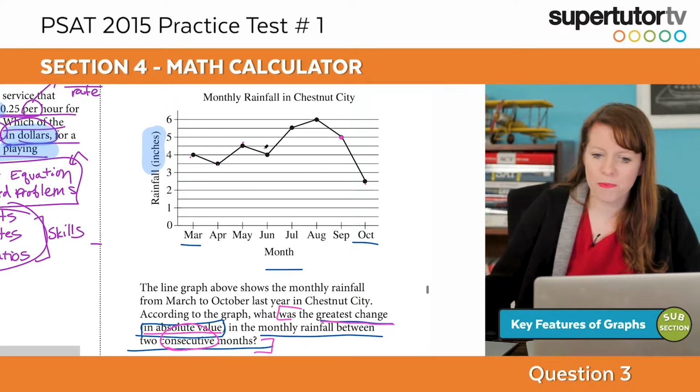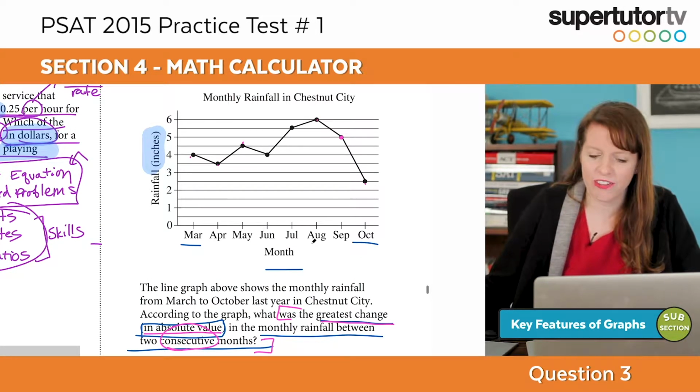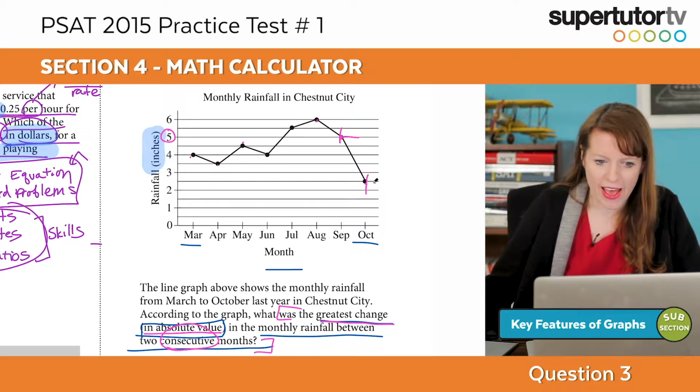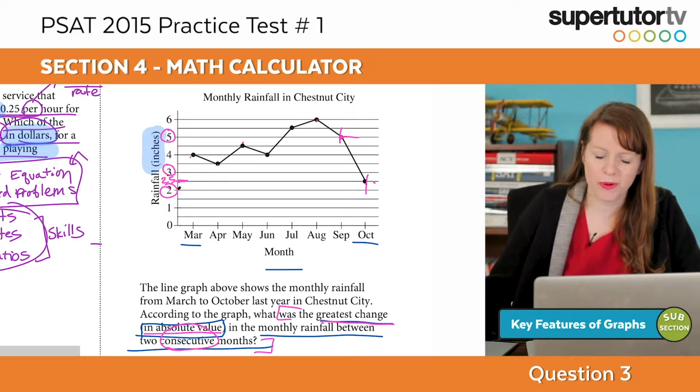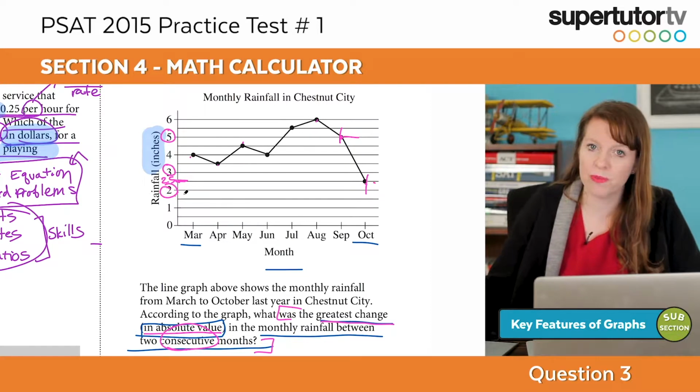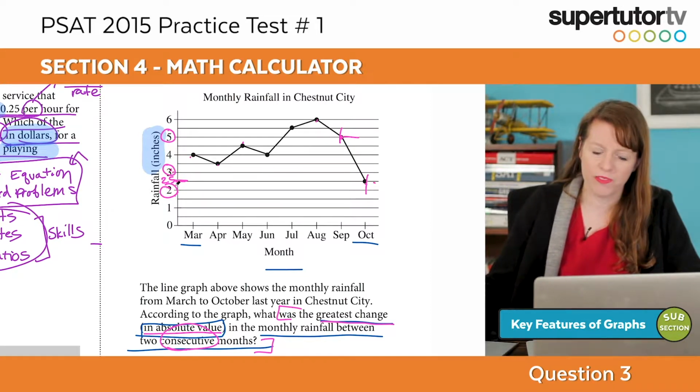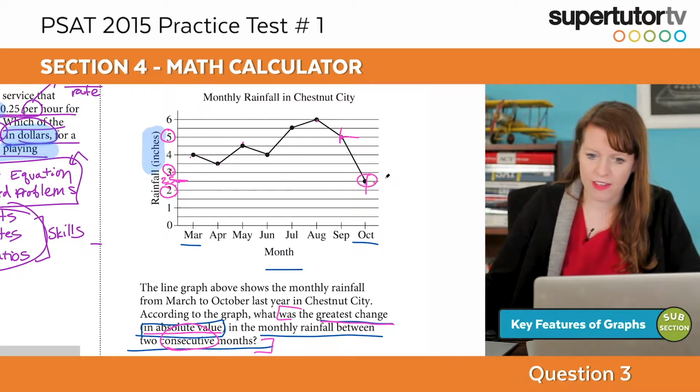That means I can't go from March to August and call that a rise, okay? I can't go from August to October and call that a drop. I can only go from, say, September to October. September to October would take me from 5 to 2.5, right? And be very careful when you have these lines that aren't labeled, make sure you label them correctly. This isn't 3, it's 2.5, right? Just because this is one line up from 2 doesn't make it 3, it's 2.5. You have to look at the other label and figure out what it is. So this is 2.5 and this is 5.